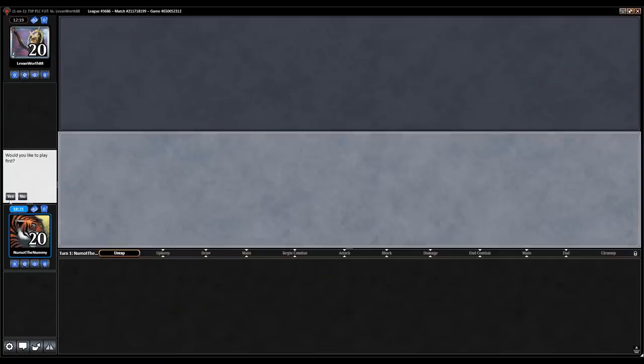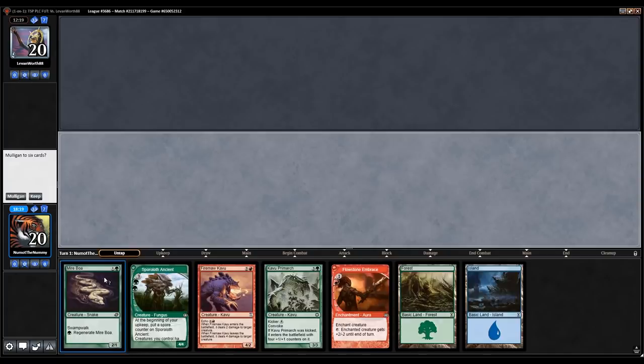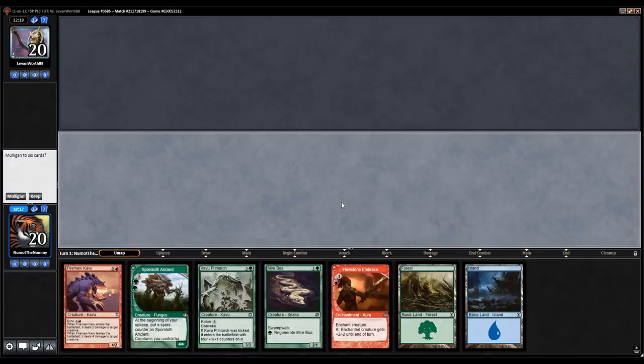Okay, game three of the first round. Opponent crushed us with a bunch of flyers there. Is this hand a keep? I think it is, but obviously it needs some help.